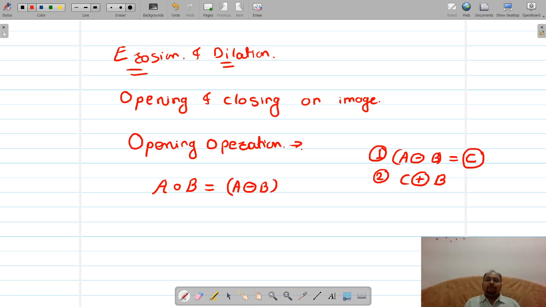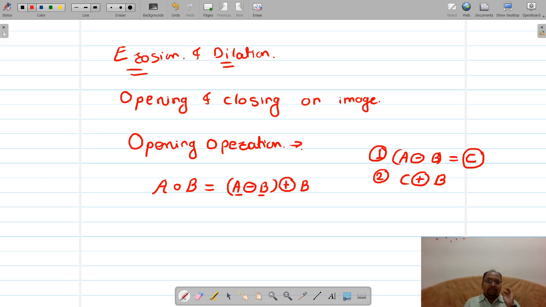Image A is first eroded with structuring element B, and then the resultant image is dilated with the same structuring element B. These are the two fundamental steps involved in the opening operation.